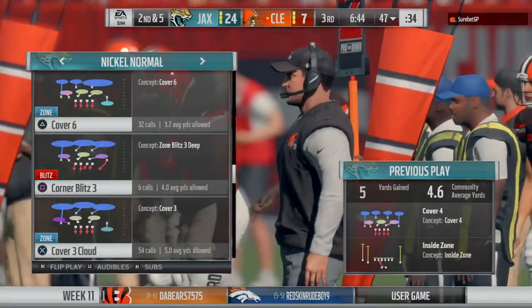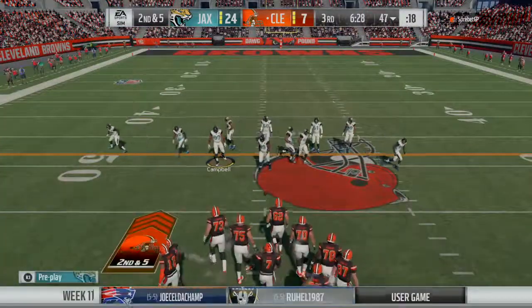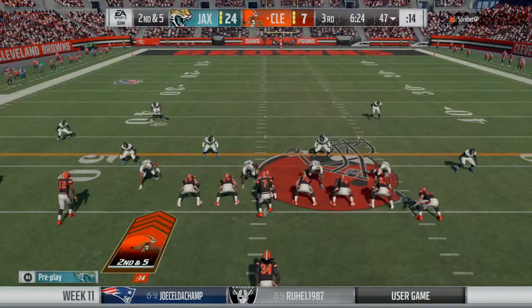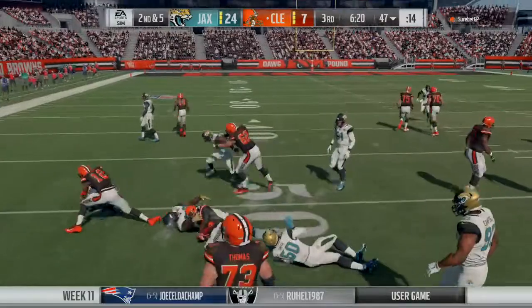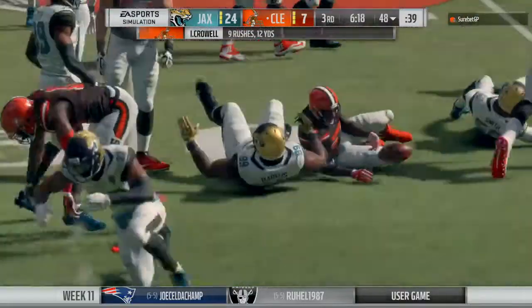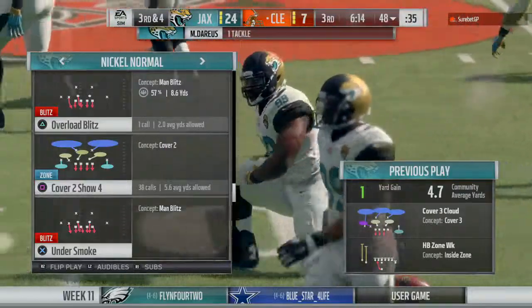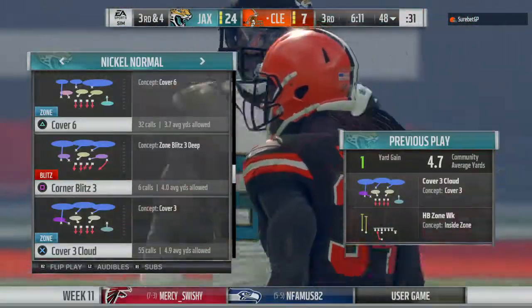Sometimes with the running game, you've just got to stick with it. Look, it's the third quarter, no time to panic. But that also doesn't mean you just do it the same way you've been doing it the entire ball game. Maybe change up some blocking assignments or run a few different plays, but stay with the overall essence of the running game. And he'll fight his way forward to about the 48-yard line. It'll only be a gain of a yard, and it sets up a third down and 4 now.